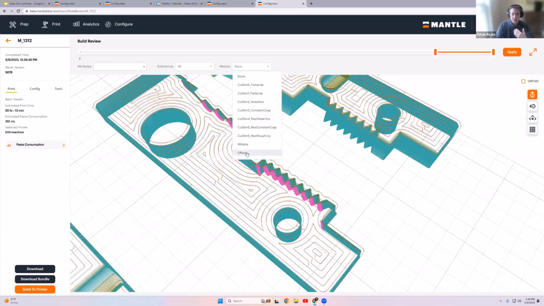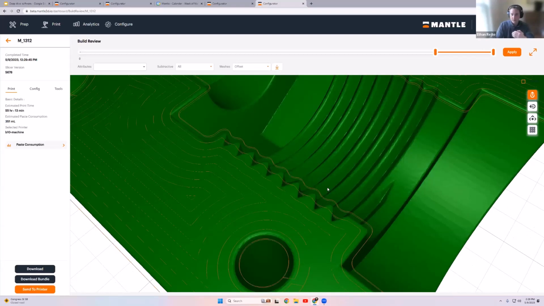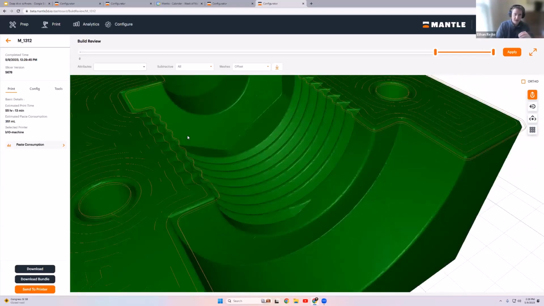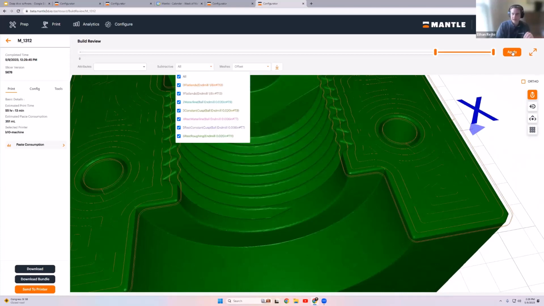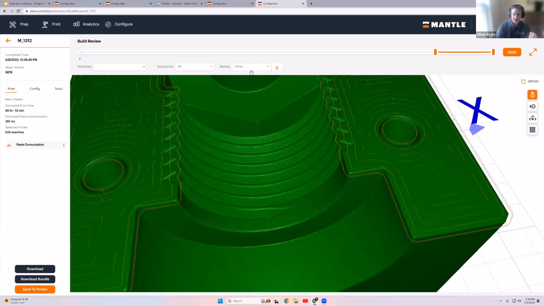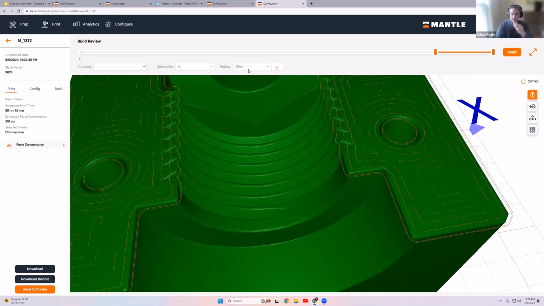One other thing to show you, I can show you the actual dispersion. This is the offset of the cutting tool, where it's going to print oversized. And you can see that these cutting tools are coming back and cleaning these different strategies up, which is why you're not seeing any of the cutting paths, because we're overprinting a little bit, and then we're going to come back and machine them and touch them up. So the millable is quite smaller. The offset's a little bit bigger.